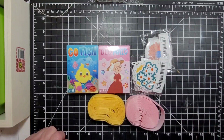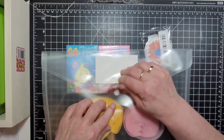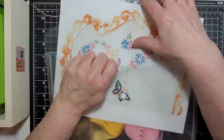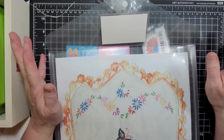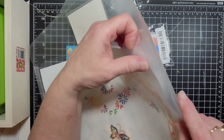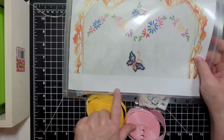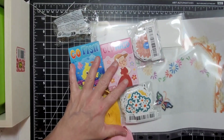So that'll be perfect. Maybe I'll just put some paper in one of these. Oh, I just noticed this. That's good. You can have your topic in here, like Christmas or something like that, right? Here, it's a copy of a doily. I was scared that this was going to be A4 size, like British or European A4, which I think is a teeny bit smaller than letter size. But it fits perfectly. And does it have a gusset on here? Hang on. Nope, that's fine. But it has the holes here. I could put it in a binder if I want. And these are super easy to close. Oh, yes. I'm really happy with this haul.